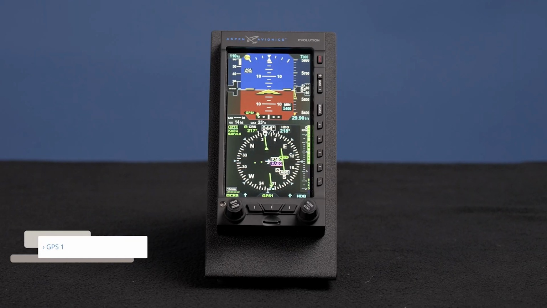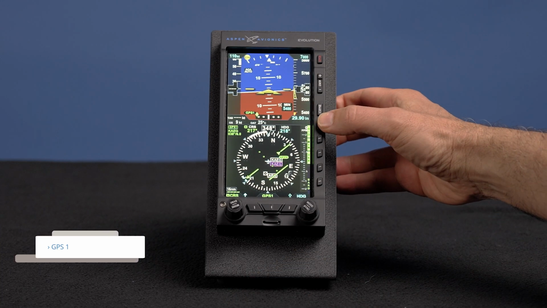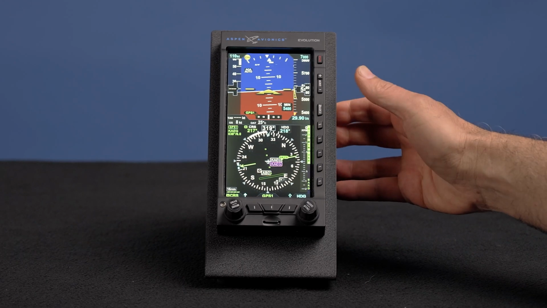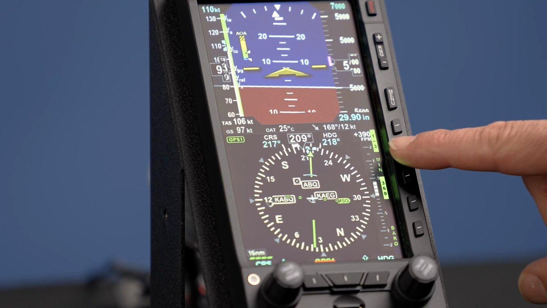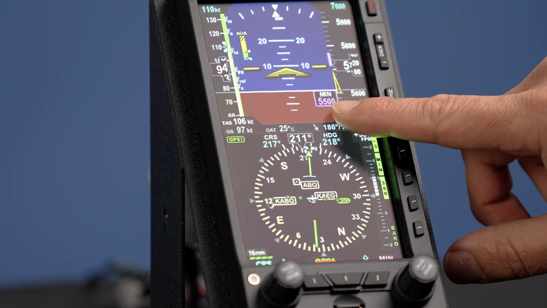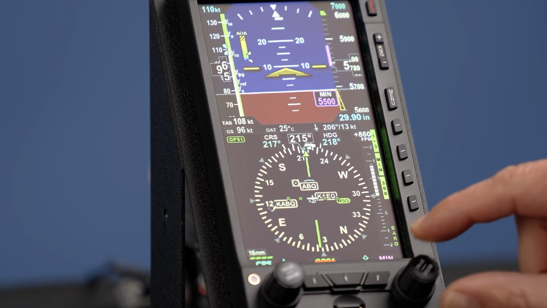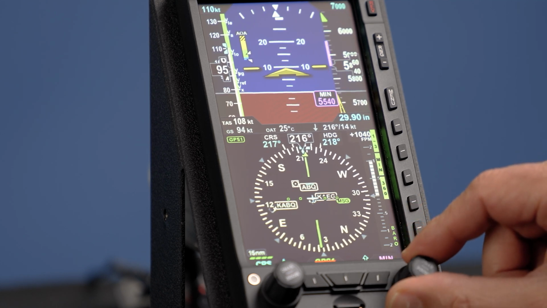Next, we'll go over the primary flight display's hotkeys. The first hotkey allows you to select through the different pages, so you have 1 of 3, 2 of 3, or 3 of 3. The first hotkey in page 1 of 3 is minimums. By pressing this hotkey, you get the minimums box in magenta, and you'll also have minimums above the right knob. And you can select the minimums for the instrument approach by twisting the right knob.